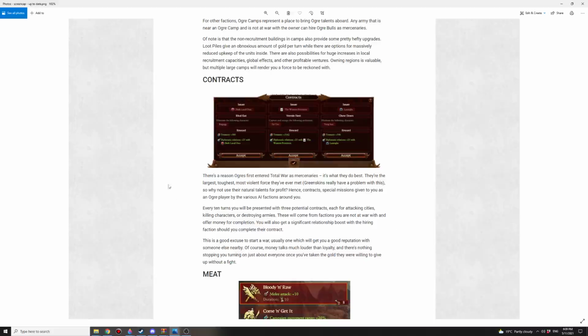So the way it works is that every 10 turns you'll be presented with 3 potential contracts. Bing, bing, bing. For attacking cities, killing characters, destroying armies. These will come from factions you're not at war with and offer money for completion, and also relations. You also get a significant relationship boost with the hiring factions you complete the contract.